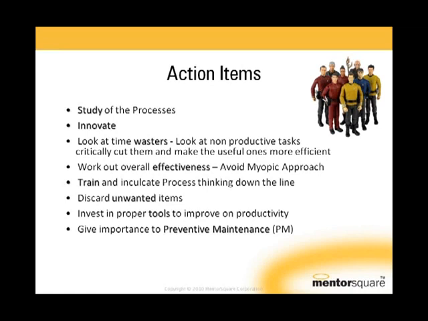probably because of historical reasons we would have accumulated so many things along the way. So that's an area that one needs to look at, and invest in proper tools to improve productivity. And then we need to give importance to preventive maintenance, because these are very important to see that your organization is run pretty effectively.